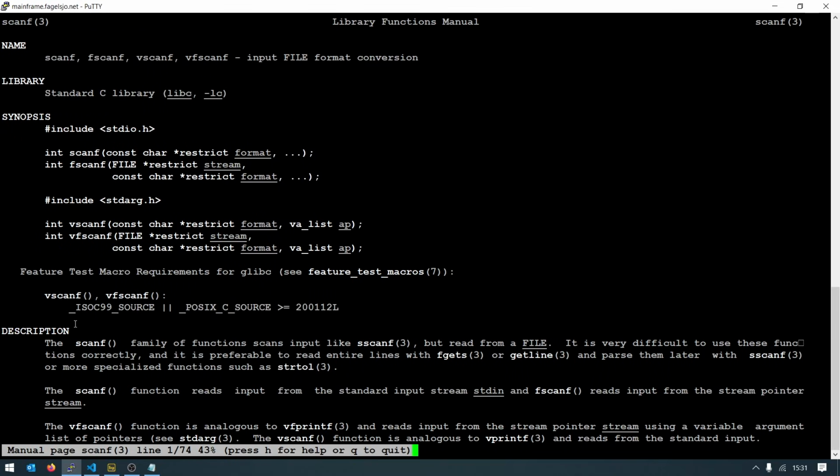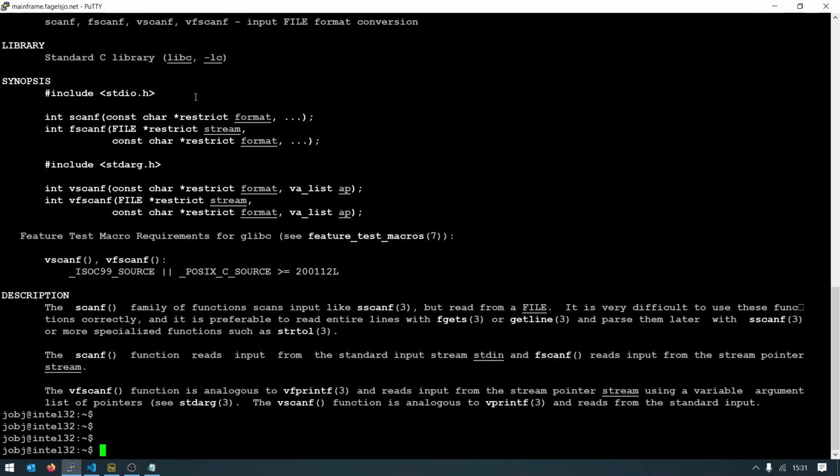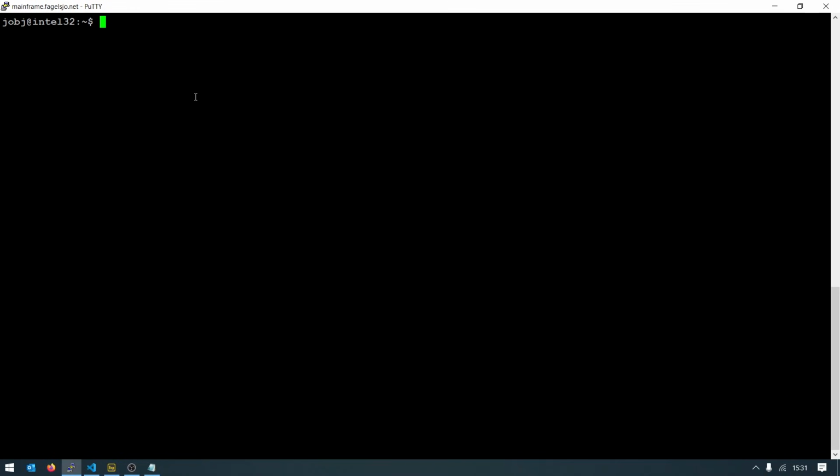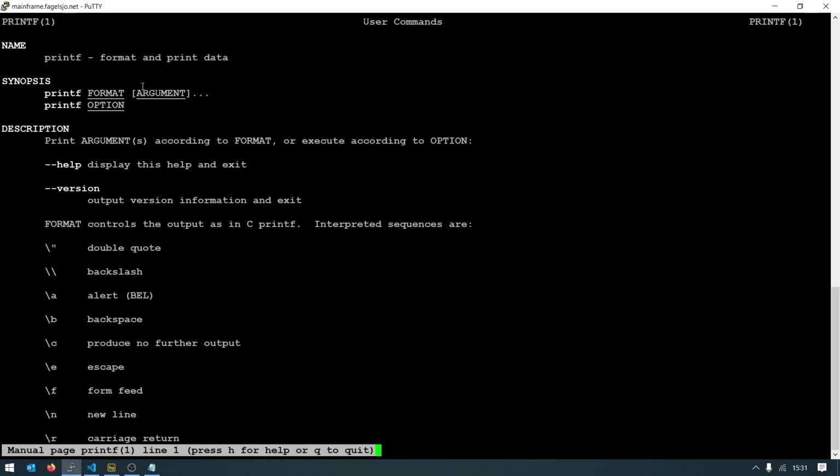But you need to know how they are organized, because what if a library call and a Linux command has the same name, for instance? So printf is a good example, because you can do printf as a Linux command like this. But it's also a library call inside of the standard C library. So if we just do man printf, it defaults to the Linux command. And you can see up here that it says printf and a 1 inside of parentheses.